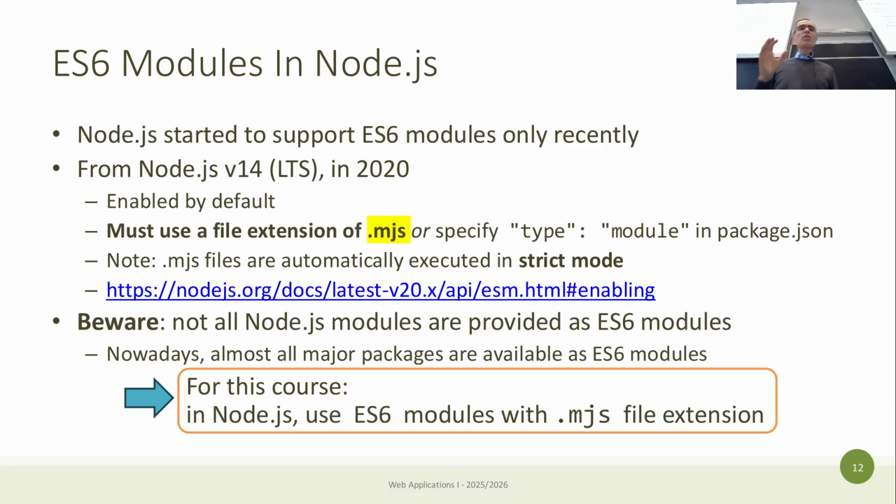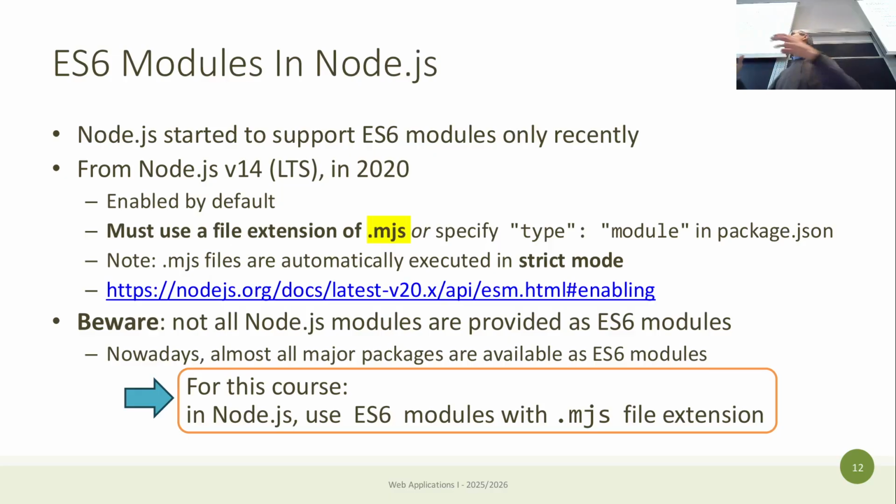And they are enabled by default, so we don't have to do anything. That's the good part. To use ES6 modules, we just need to be careful and write in files whose extension is .mjs instead of .js. Otherwise, we need to do configuration stuff like changing entries in package.json and so on.